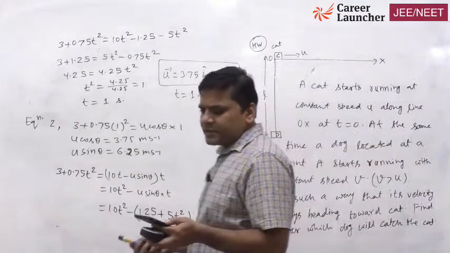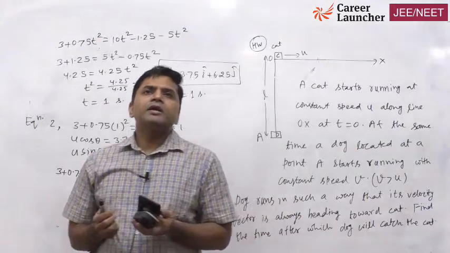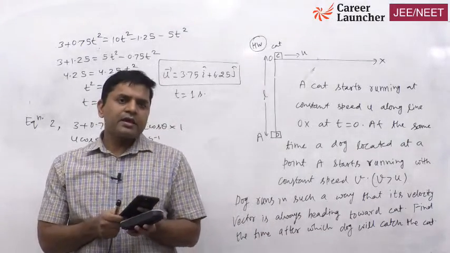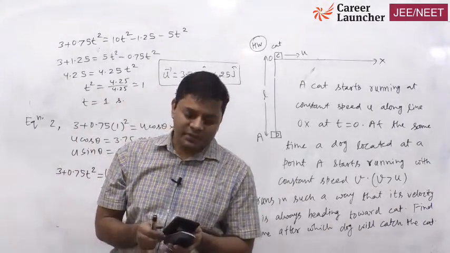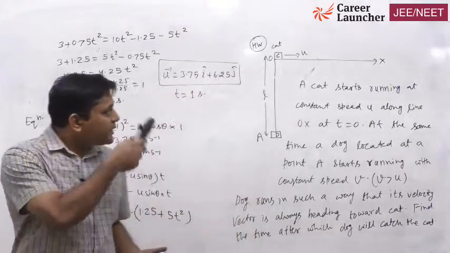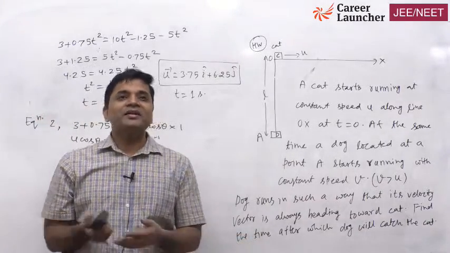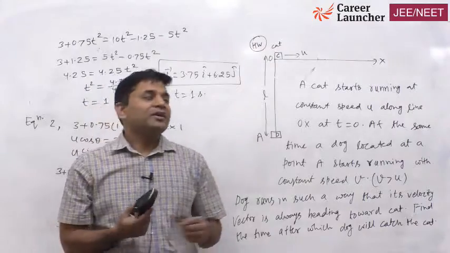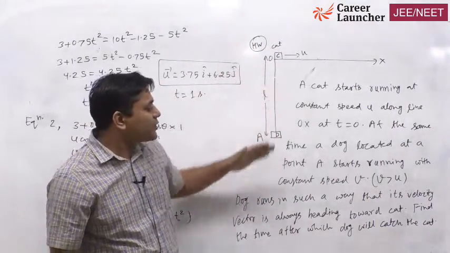A similar question is given in the S.C. Verma book, where three particles are located at the vertices of a triangle and they are facing towards each other, and finally they meet at the centroid. It's a solved question of the S.C. Verma book. Similarly here, that has a different trick to solve, as you know that relative velocity is required. Here it's totally different, because here only the cat is moving and the dog is moving.